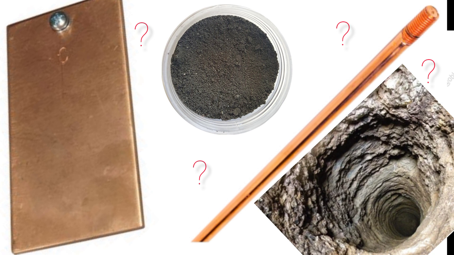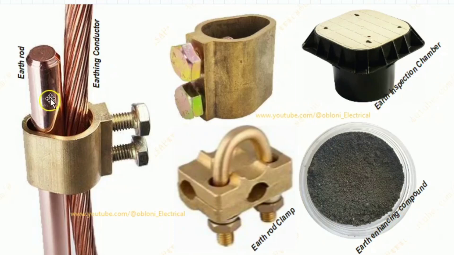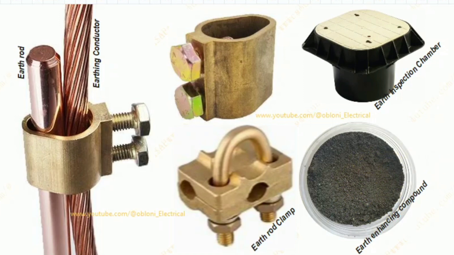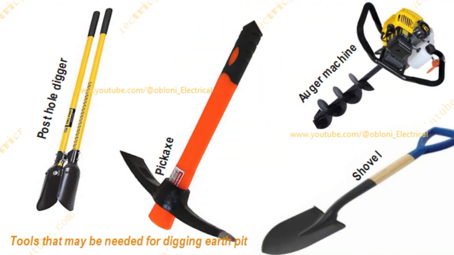However, in most installations, the type of earth electrode used is the copper rod, and I will be using that as an example in this video. Copper rod offers very low resistance to the flow of current. Let's look at the materials needed for earthing when using a copper rod: first, we will need an earth electrode, generally referred to as an earth rod; then an inspection chamber, or earth chamber; then an earth rod clamp; and sometimes, depending on the soil properties, an earth enhancing compound may be needed to reduce soil resistivity. We may also need digging tools, depending on how deep we will have to dig.